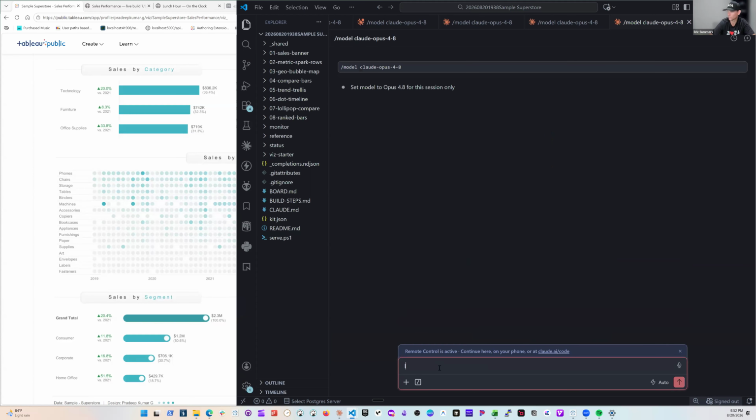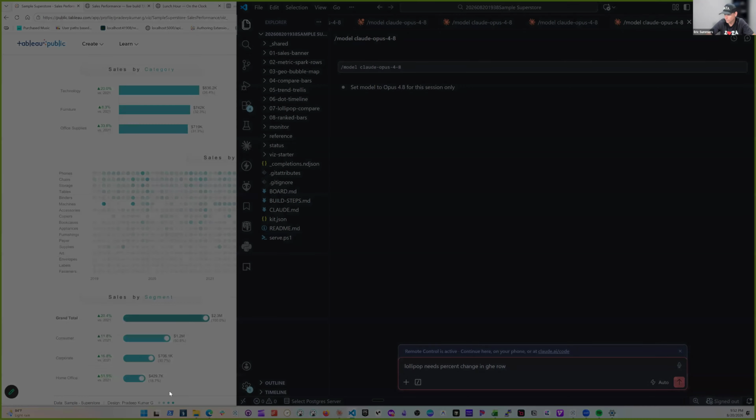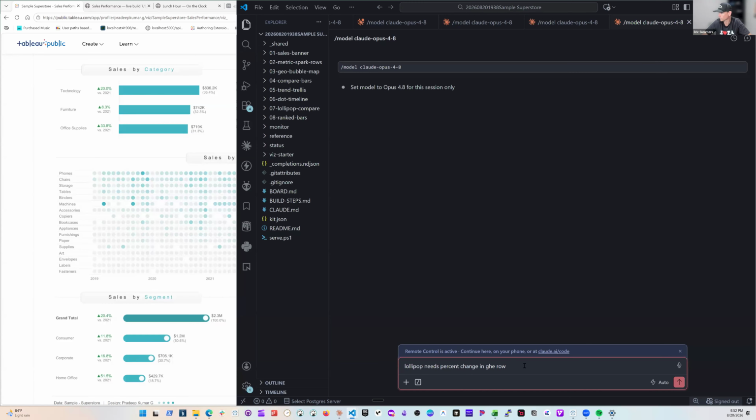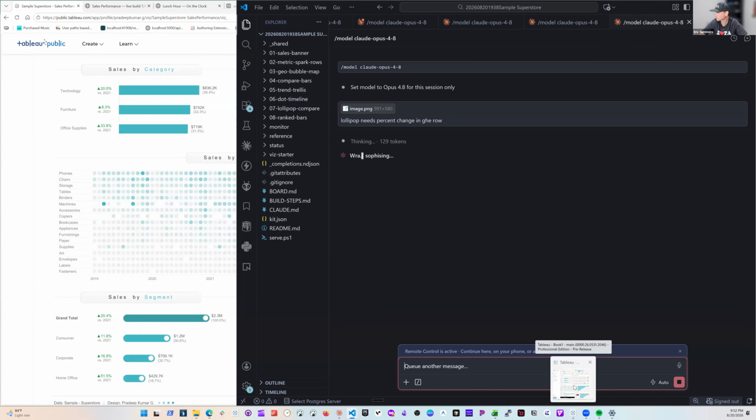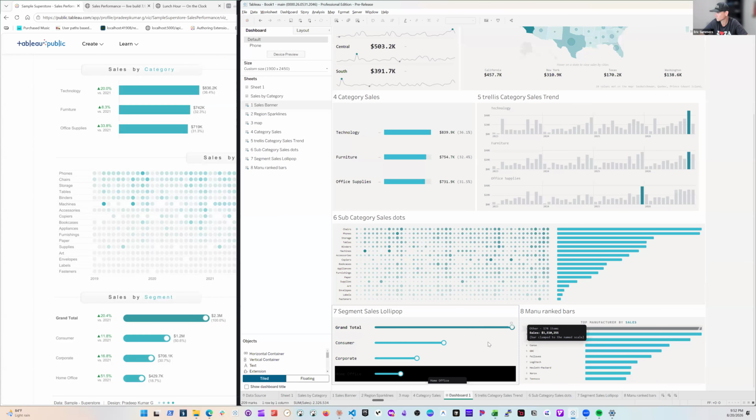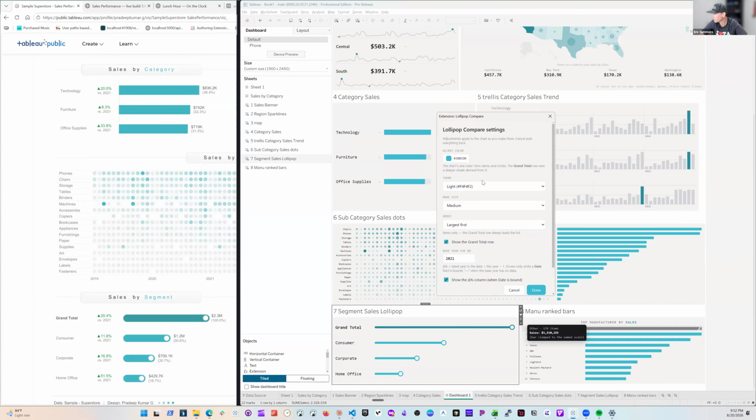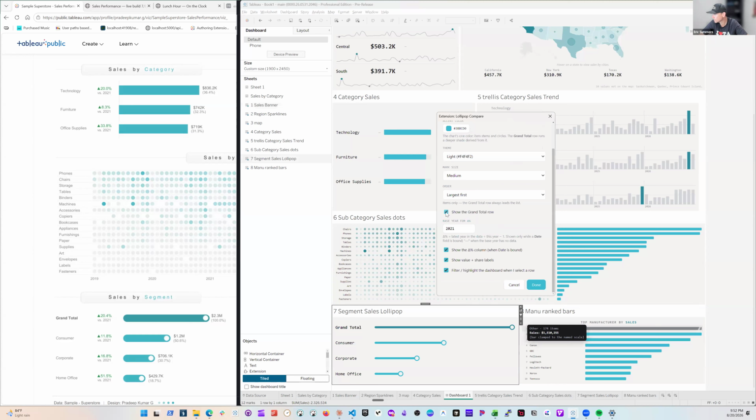Okay, so the lolly. Give the example, it's always good. Then I don't like the background, how that hover background is.